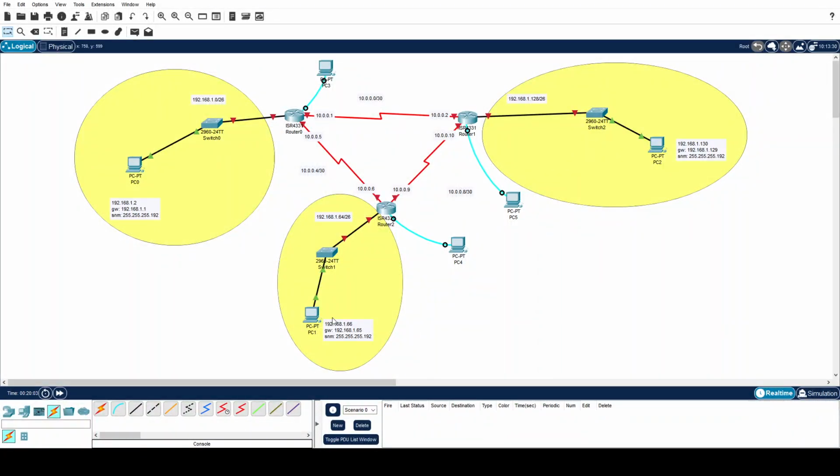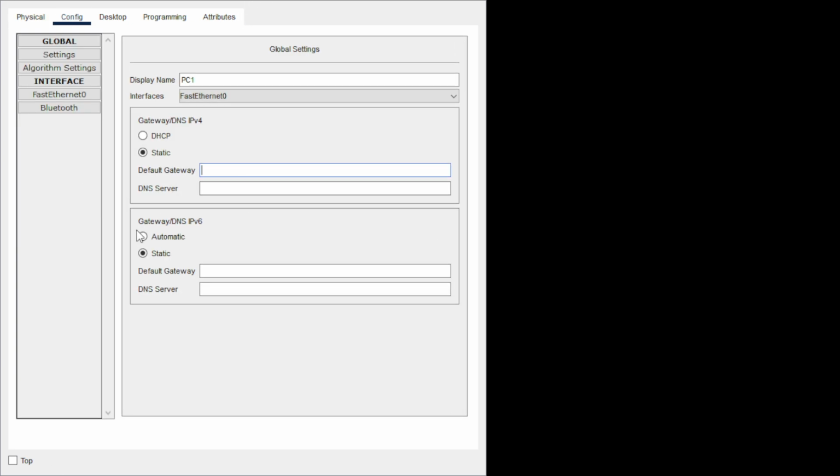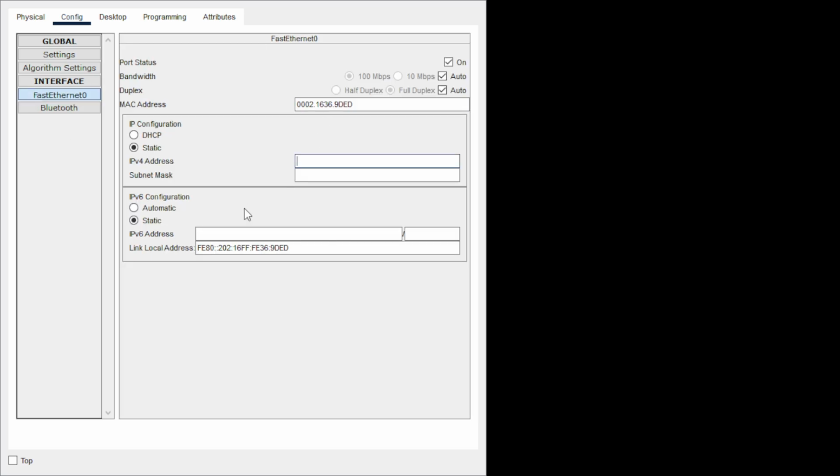For my second network, PC1, the default gateway is 192.168.1.65, the IP address is 192.168.1.66, and the subnet mask is 255.255.255.192.